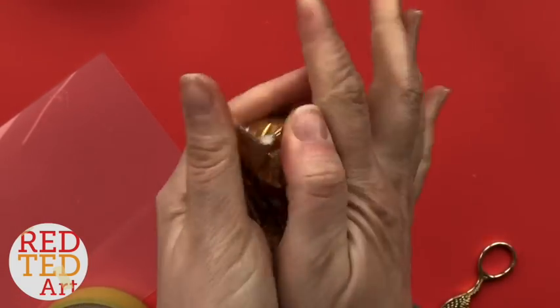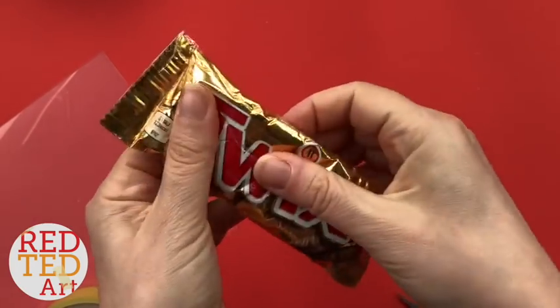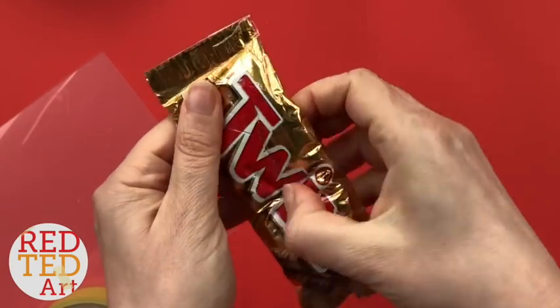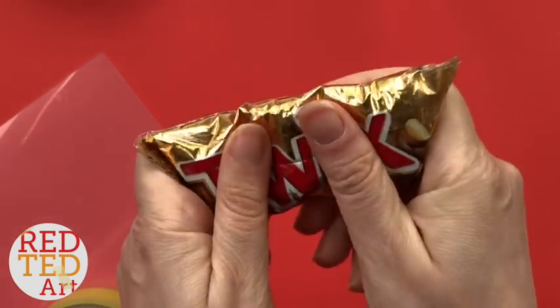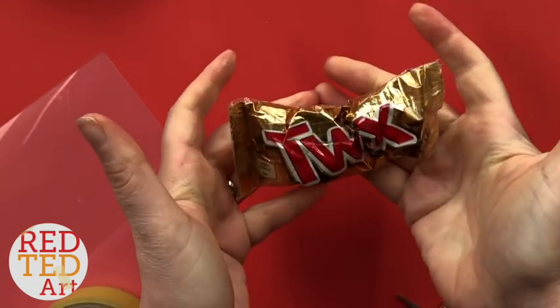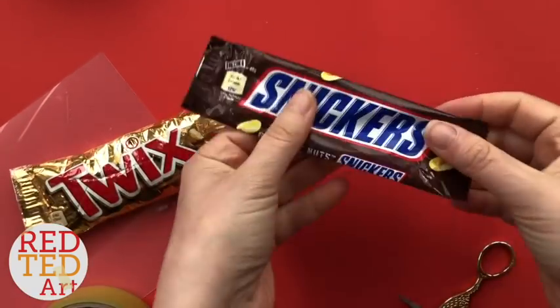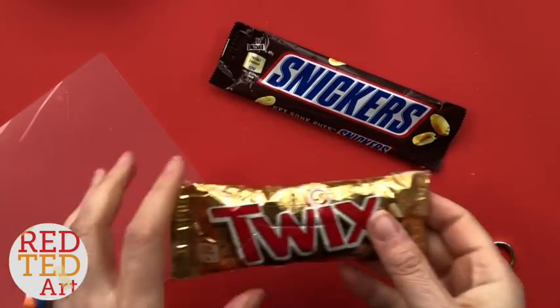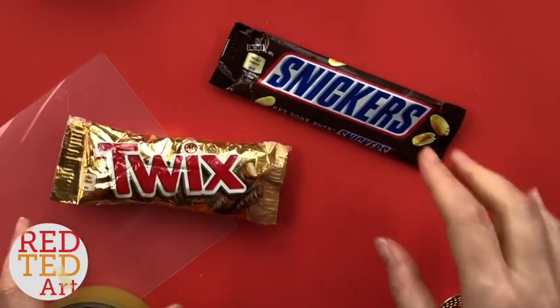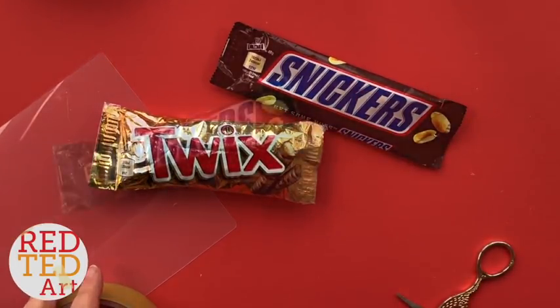Brilliant. Now if you find yours isn't squishing, it might be that you haven't got any air holes in it. And all you do is you take a needle and you make some little holes. I can actually hear I've got a hole somewhere. That's good, because that means it can squish and unsquish. And now I'm going to repeat the same and do it with the Snickers. Do watch to the end of the video and you can see my Snickers, my Twix and my Mars bar and see how well they all squish.